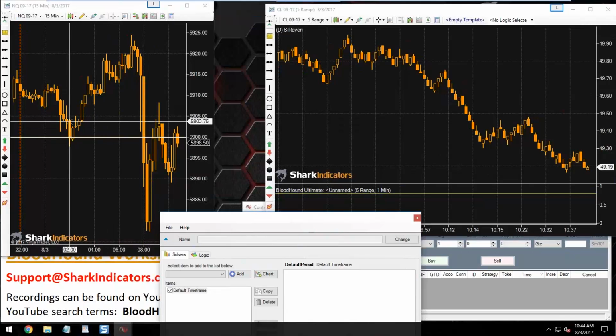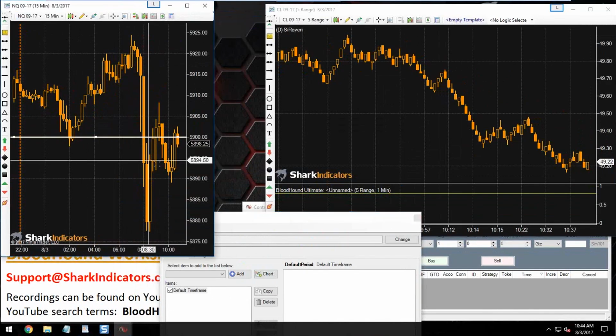So if the NQ is above 5,900, then we'll filter out the short signals, so that way we'll only have long signals if the NQ is above. And when the NQ goes below my 5,900 value, then we'll just have short signals. We'll filter out the long signals.